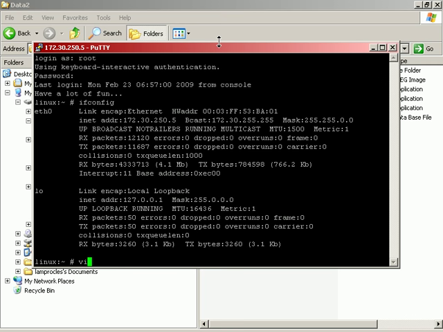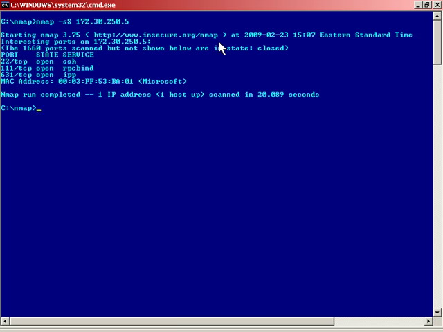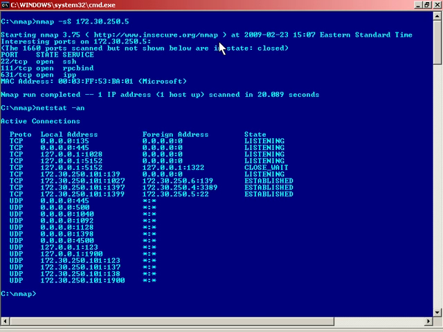So I'll go back into Windows XP here, into the Windows XP command line, and run a netstat -an, which I'm a fan of since it's numeric. Information comes up relatively quick. Here's the remote computer, .5, that's the Linux computer with port 22 SSH open. And here's my computer connecting, and it's using a dynamically assigned port, 1399.